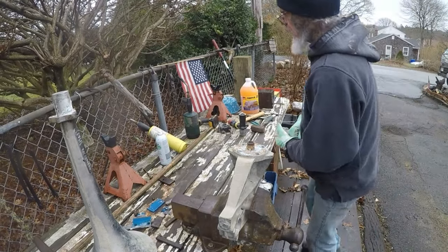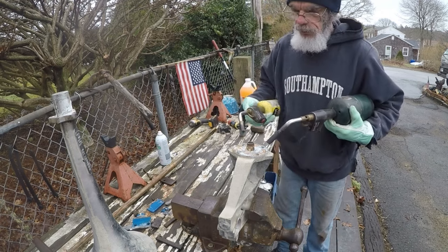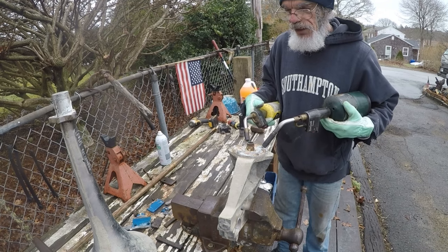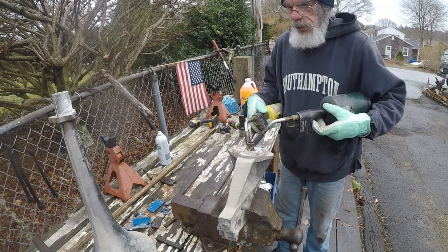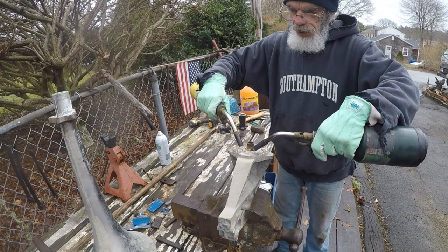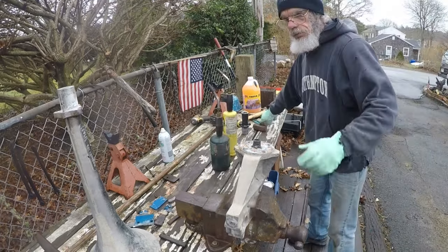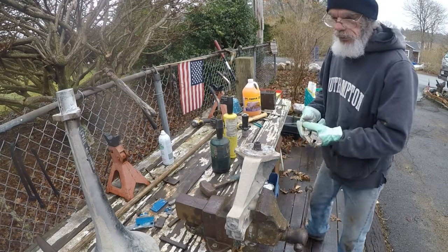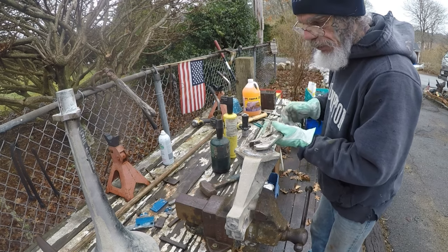And this is pretty badly corroded. This may be a trip to the machine shop too to get this out, because it's corroded around the edges about probably a 16th of an inch in. It's gonna take a minute. I'm gonna keep heating it up. I'm gonna break it loose a little. What happens here? Might have to get the big pipe wrench for this, but I don't want to snap it off in there either.